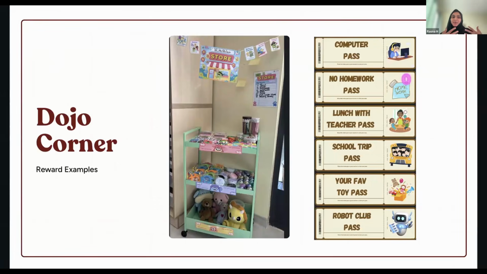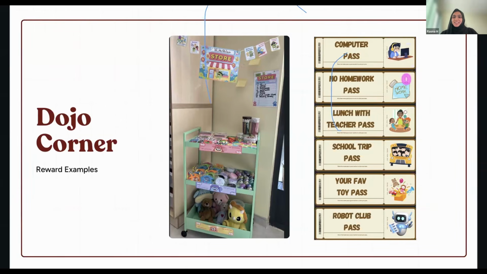So how did you integrate ClassDojo into classroom behavior management? I made a small reward corner where the students can save up their points and buy things. You can see in the picture that I've put up a ClassDojo store, and for 10 points they can exchange the points for small gifts. And if they have 20 points, they can choose from more rewards.